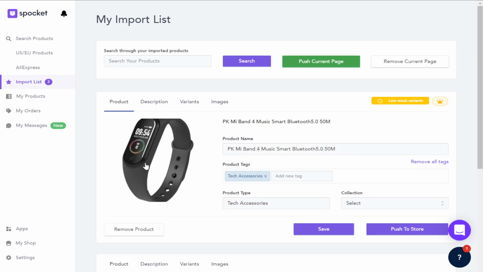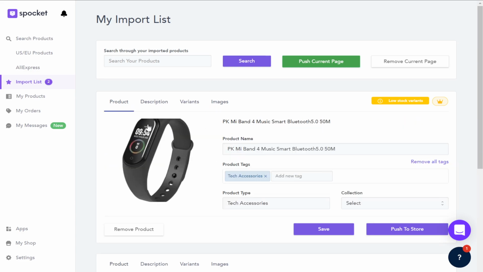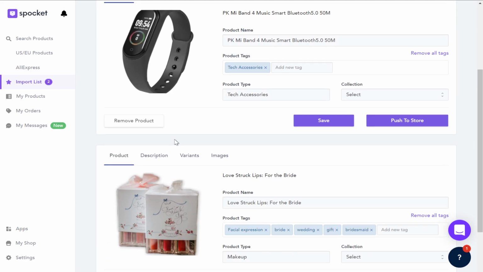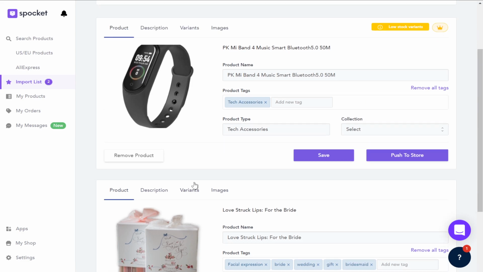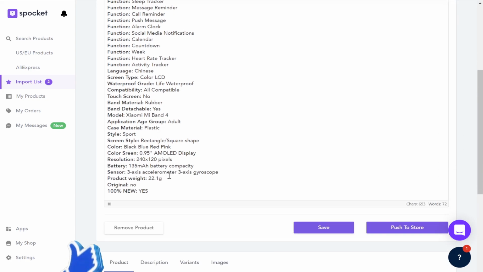So what's pretty cool about Spocket is that I can add this product to my import list, and it would take me over to my product name, any other product tags I want to have here. If I want to add this to my collection, any images I want to add. But what's pretty cool is that once I get done with all this detail here, I can push this over to my store once it is connected, and everything will be uploaded there. This saves a ton of time when you are trying to create a product store that is able to generate revenue for you. So as you can see here, I could do multiple products if I want to have a multiple product store. But again, this helps you cut down the time in regards to getting all of your descriptions right.